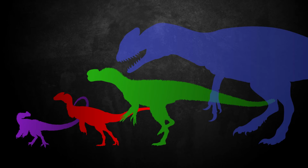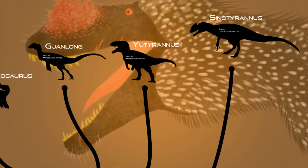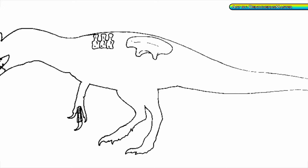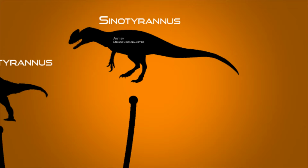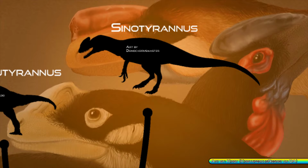Proceratosaurids varied in size, generally being no larger than 6 meters, but some may have been just a tad more massive. In 2009, a much larger Proceratosaurid was added to the roster. The early Cretaceous Sinotyrannus is known from the front of the skull, a finger, and pieces of the hip and sacral vertebrae. When it was first described, Sinotyrannus was thought to belong to the more advanced group Tyrannosauridae, but later this was found to be incorrect, as the anatomy suggests it is related to the fan-crested, long-armed Proceratosaurids.